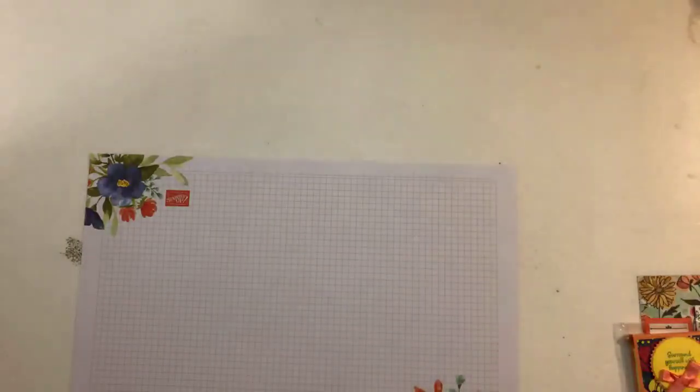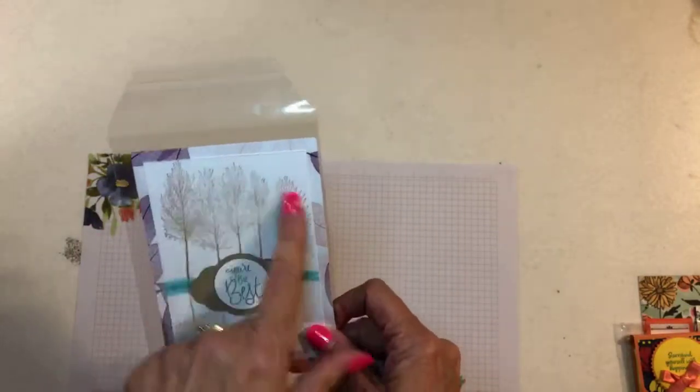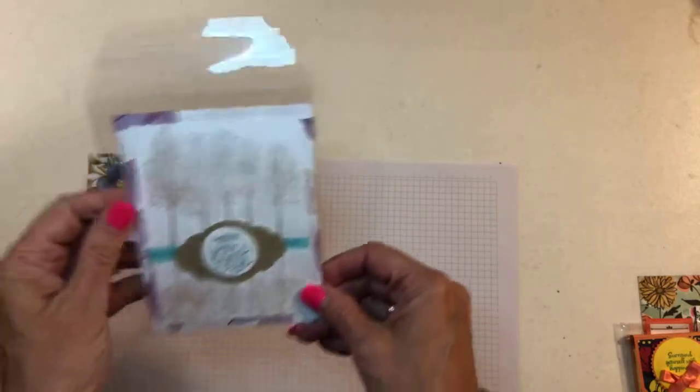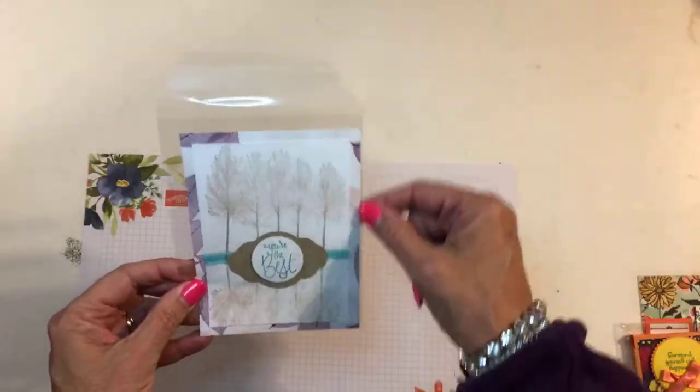But the rooted in nature is a beautiful set and it's got some different things you can use on it too — it's got the big slice out of a tree. The other set that will help is winter woods — it has these nice bare trees in it. This one is from Joanie Daniel, so it's got the winter woods and the rooted in nature paper too. Very nice.